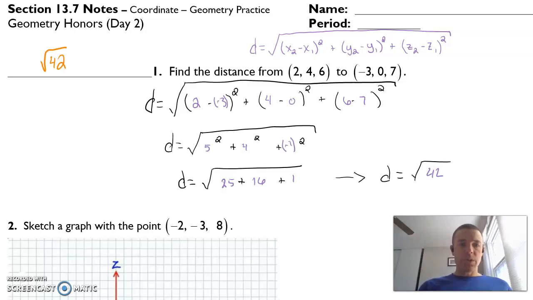All right, so for this first one, we should get square root of 42. Now notice I did not do x2 minus x1, I did x1 minus x2, and then y1 minus y2. It doesn't really matter, as long as you're really careful with your negatives, and when you have minus and negative, it becomes a plus. If you have a negative that you're squaring, you have to make sure, if you're using your calculator for that, you recognize that's a negative times a negative, your answer is positive. Those are the keys when you're using the distance formula, whether it's in 2 dimensions or 3 dimensions.